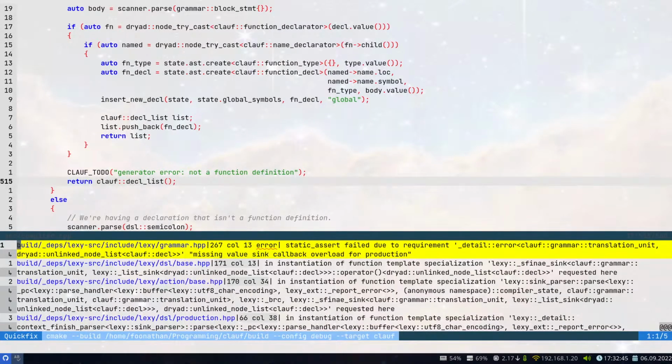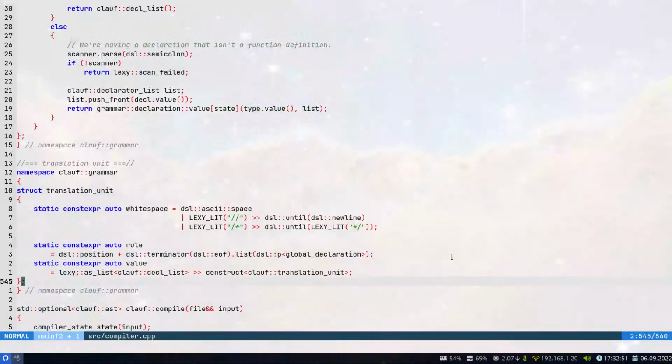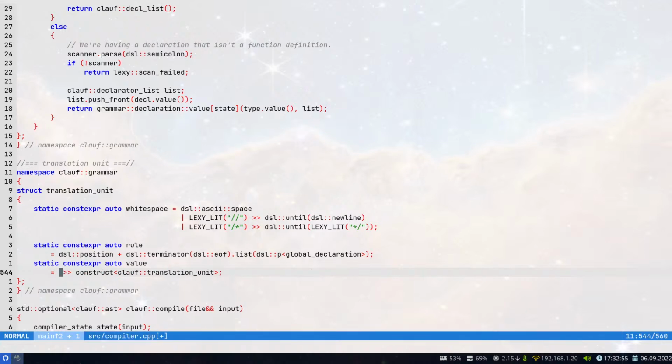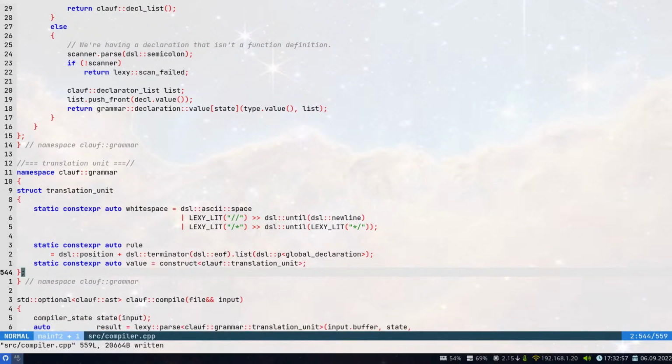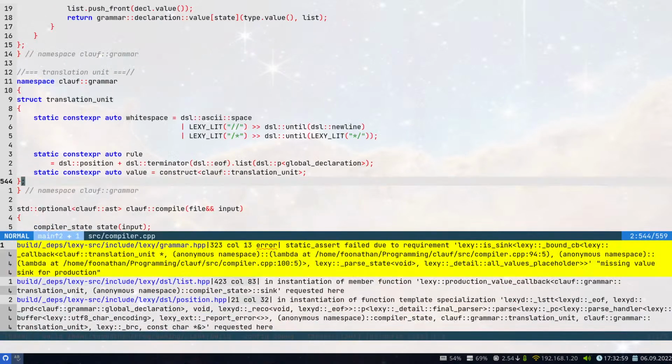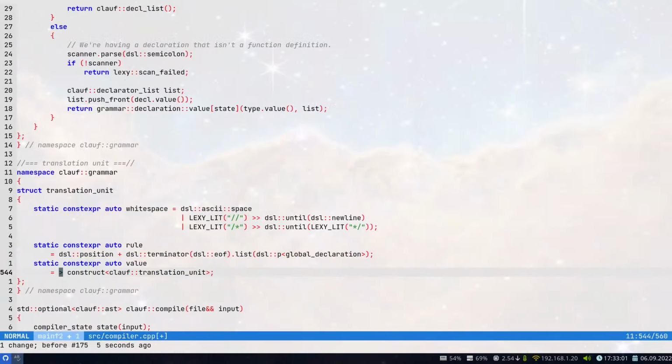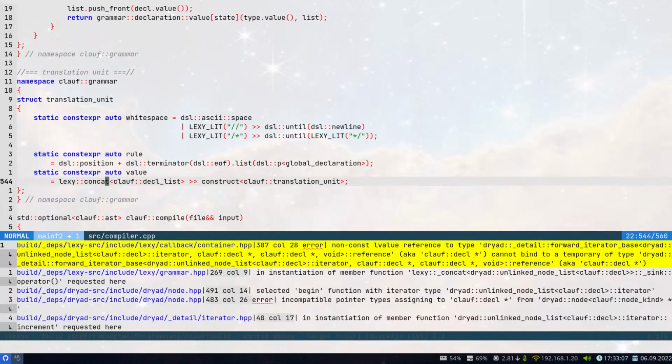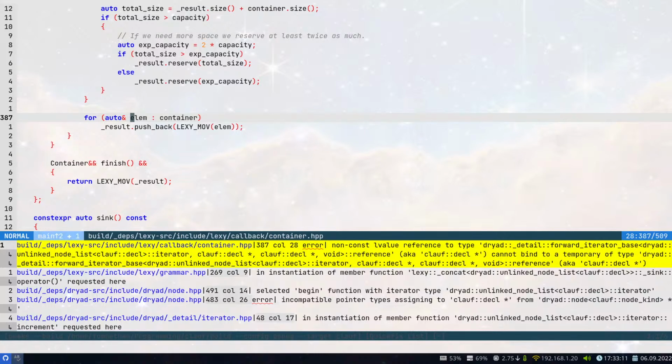Missing sync value callback overload for production. For which one? Translation unit? Oh, right. The translation unit actually returns a list directly. So that's nice. Oh, wait. This is a list of lists. I've got concat.